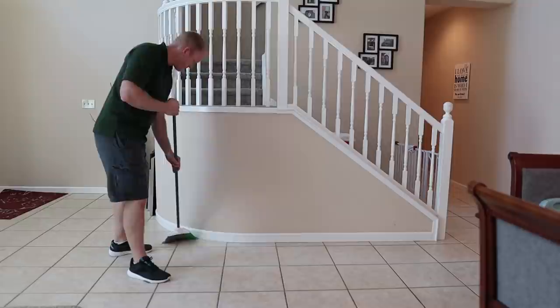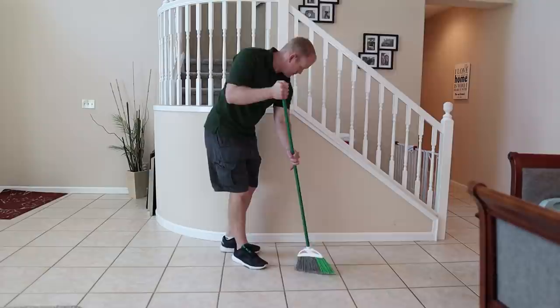Now let's talk about dealing with the shedding that does happen in the house. On hardwood floors or tile, cleaning up loose hairs is really easy with Doberman fur — because they're like thick little eyelashes, they sweep up super easily. They don't stick to the ground, they're easy to sweep up, and even a vacuum right over top will suck them up no problem. On carpet, if you have any kind of speckle pattern on your carpet, you're just not going to see the shedding unless it's really bad or you've neglected vacuuming for a while. A normal vacuum will have no problem sucking it out of carpet, especially with the bristles — it'll knock it right out and suck it right up.